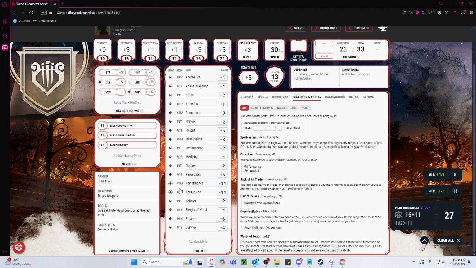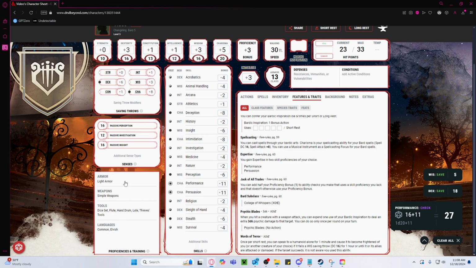So yeah, that's what these are. You can see the corresponding skill with them. So you can see acrobatics adds dexterity as well as half of my proficiency bonus, which is right here. So half would be 1.5, but since we don't do decimals, we round down. So we get +4. And that's how all of these work.